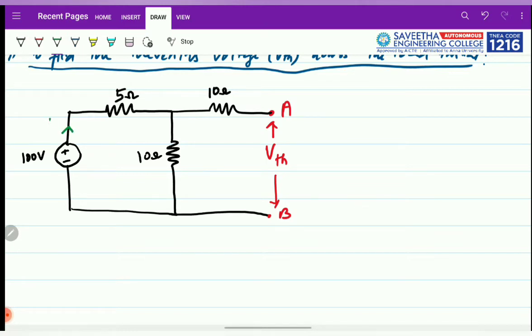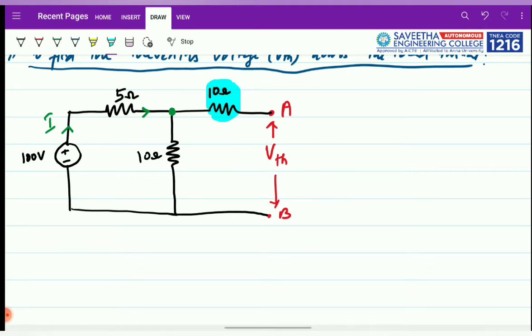comes out of here. This is the main current which comes out of here. It goes through the 5 ohm resistance first, and then at this point, which cannot be called a node, the current tries to split up. But what we can see is this 10 ohm resistance is open circuited, that is, the other end of the 10 ohm resistance is not connected, it is just left open. It means that the circuit is not closed.